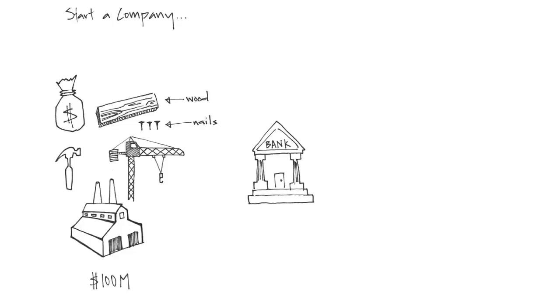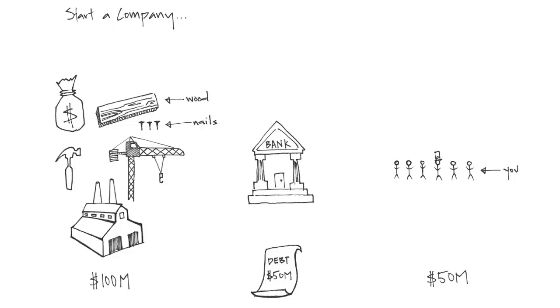And the bank concludes that you have enough collateral for a $50 million note. And to raise the remaining $50 million to acquire these items, you raise equity from individuals. And maybe even you provide some of that equity. With the additional $50 million, you've successfully financed your startup. And this provides all the components for your balance sheet.